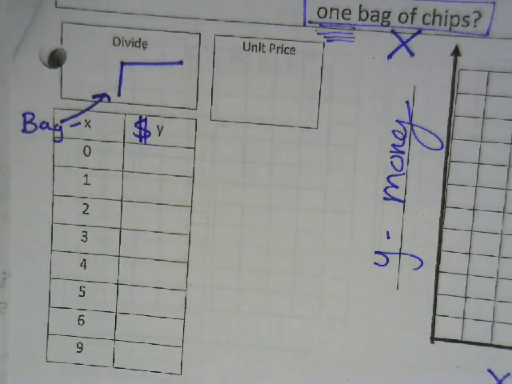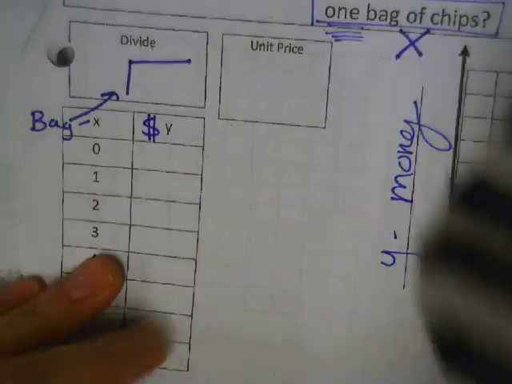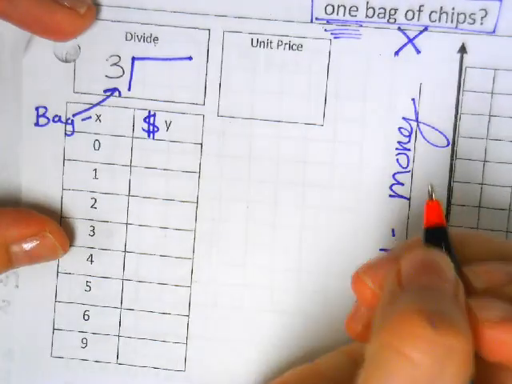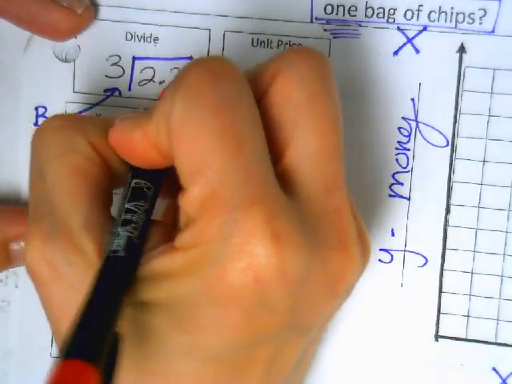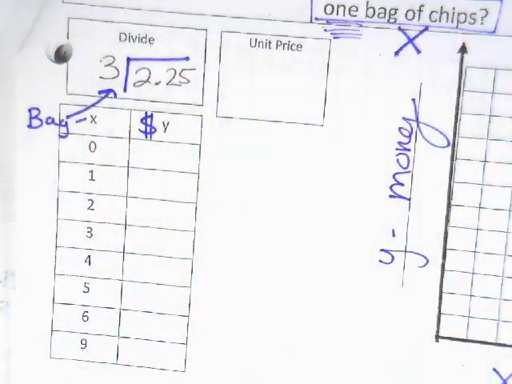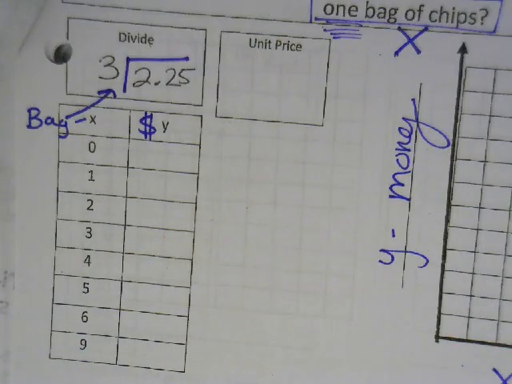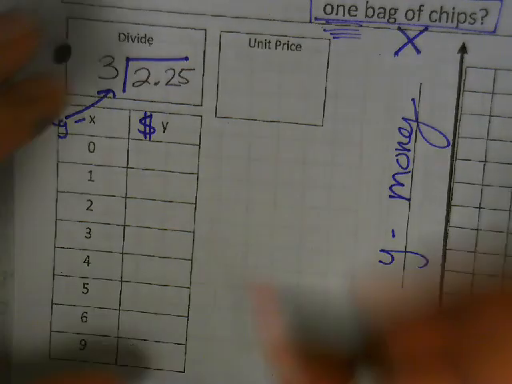Okay, what number in my first sentence is bags? 3. Okay, so we're not using calculators. Stop with the calculator, because when it comes to the test, you're not used to doing it by hand. So don't rely on the calculator. This one's old school. 3. What goes inside? 2.25. Okay, what do I do with that decimal? Hold the decimal. You just put it on the top. Go straight up.